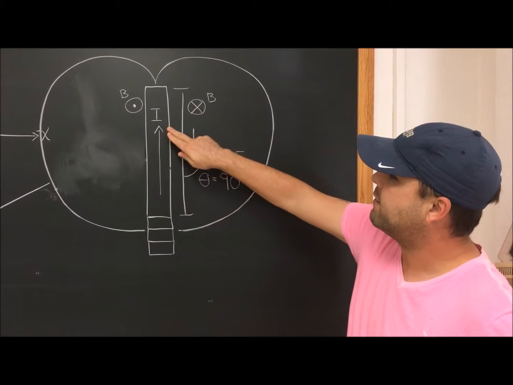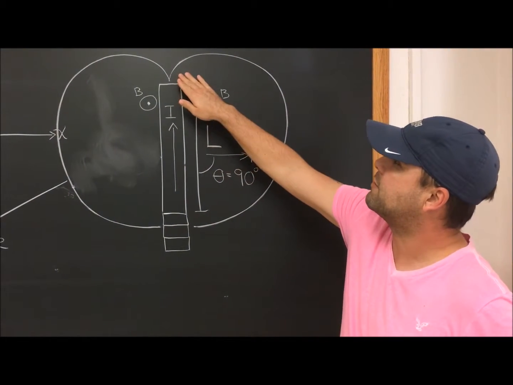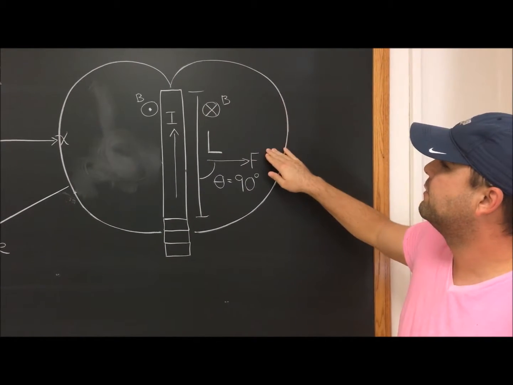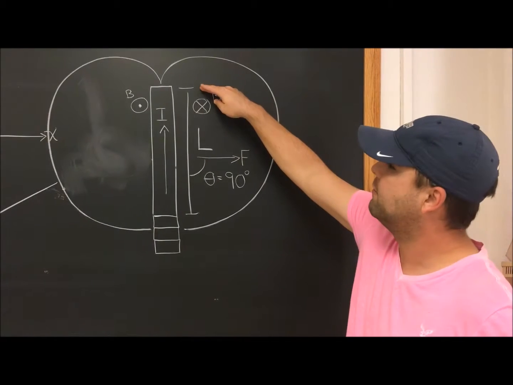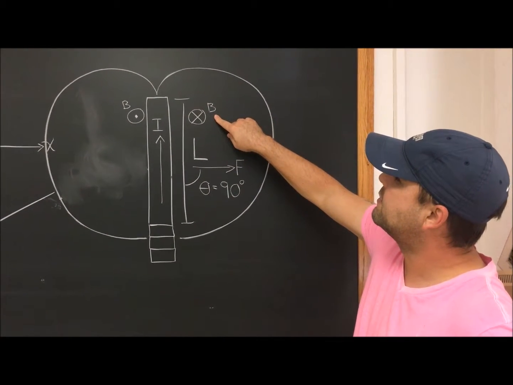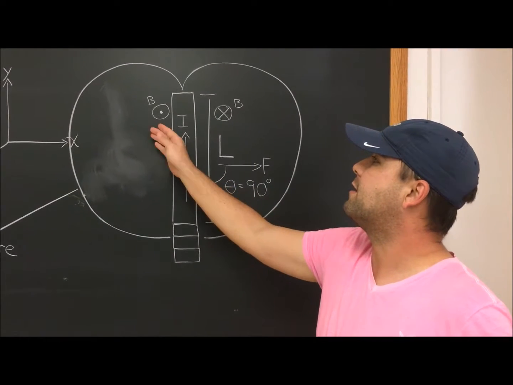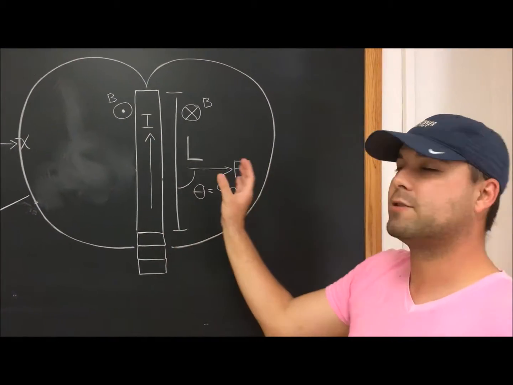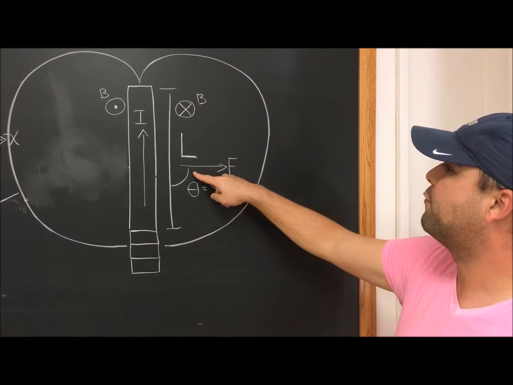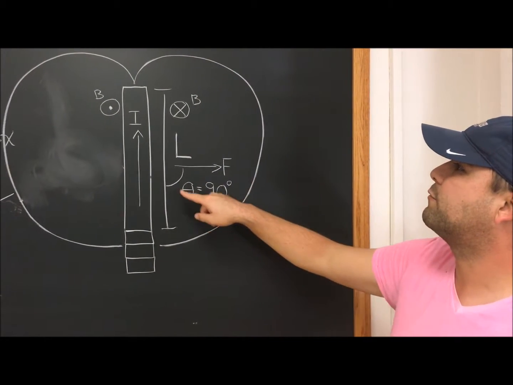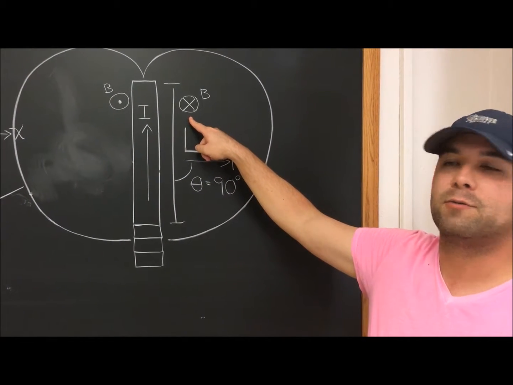The current, I, is moving from bottom to the top and transferring into the copper wire. And then we also have this length L, that's the length of the battery. The magnetic field on this side is actually moving into the wall, and on this side it's coming out of the wall, so it's rotating around the current. The force vector is 90 degrees from the current and also perpendicular to the magnetic field as well.